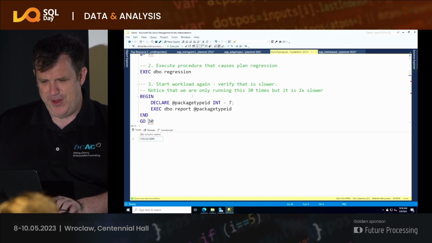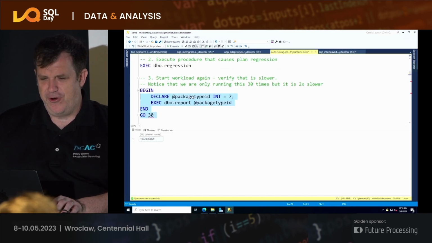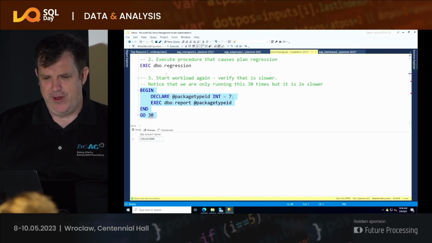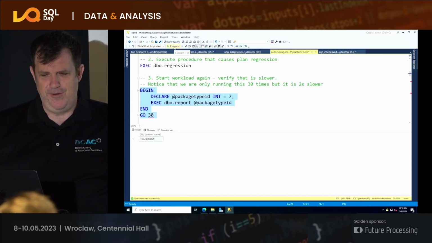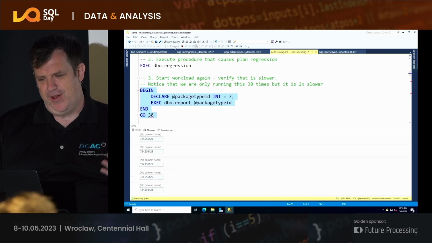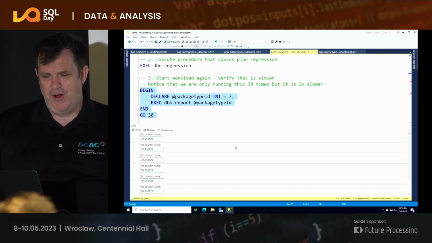It's cool for demos. Okay, so we're going to run this 30 times, and you're going to notice the difference in performance. Once again, we can look at the stats, but just watch. You can see it's taking a couple of seconds longer. And remember, last time it took 12 seconds to run 50 times.